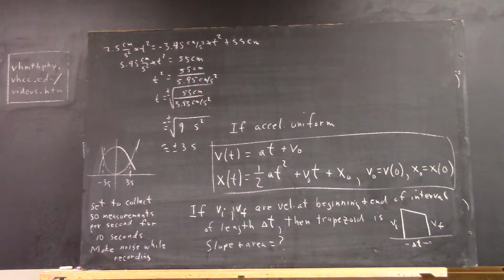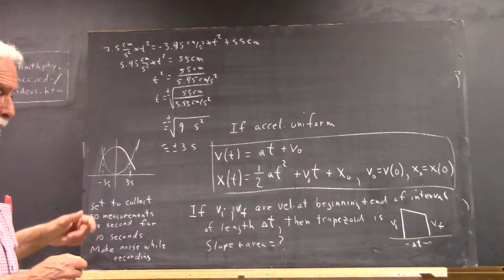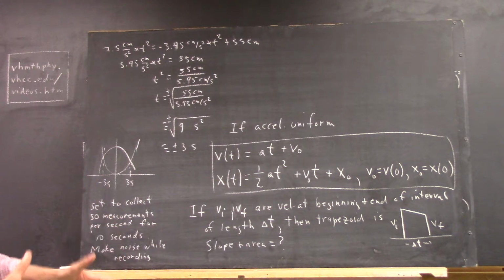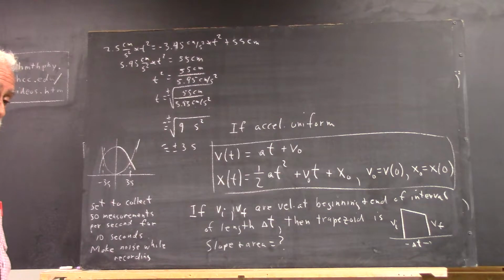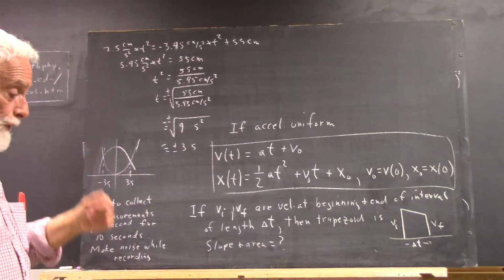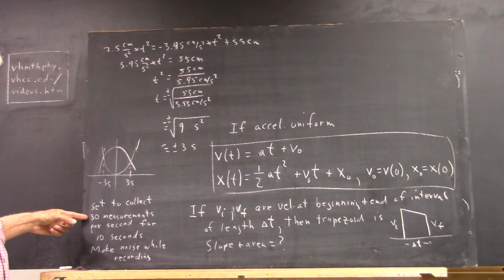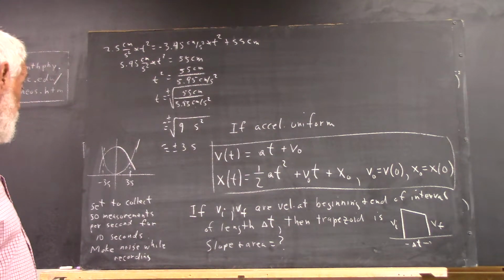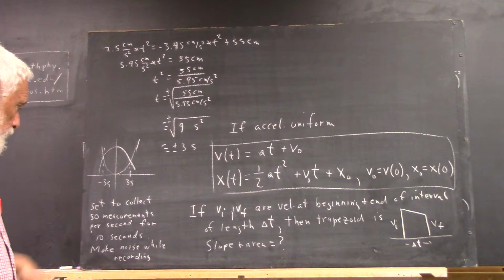Now, we then went to the Vernier interfaces, set them to collect 50 measurements per second for 10 seconds. And make a sound when the ball starts, when it stops. Make sure there's a sound that's synchronized with the starting and the stopping as best you can. And set to collect 50 measurements in 10 seconds. Now often the sound was a metal on metal sound, and sometimes we didn't get a spike at 50 measurements per second because the sound didn't last very long, and it just didn't happen to get picked up. So we went to 200 measurements per second.